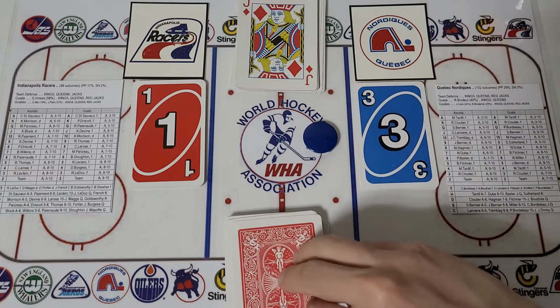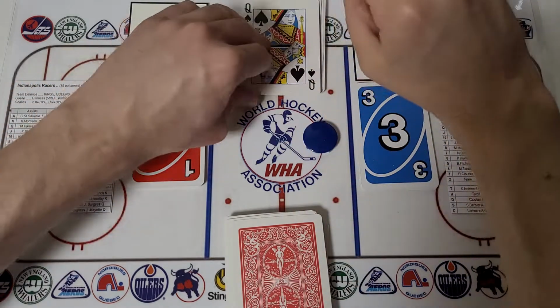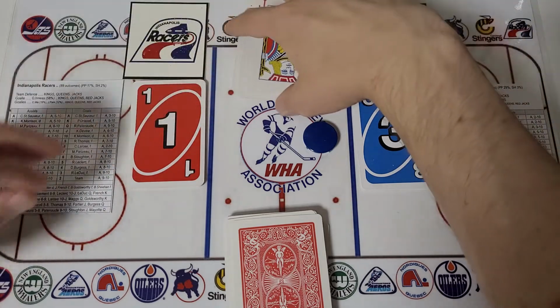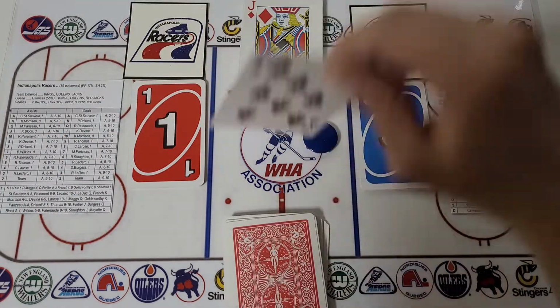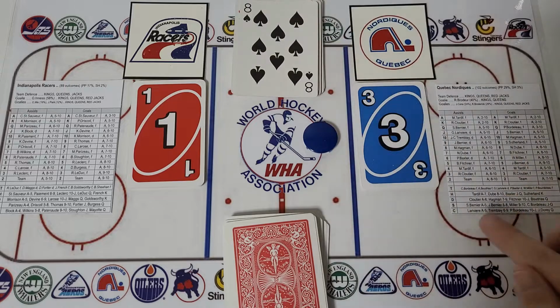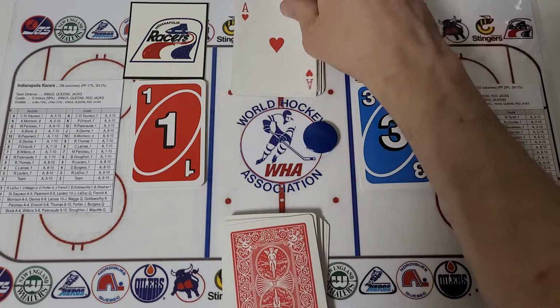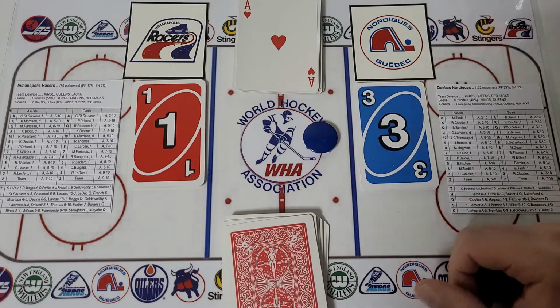And Bordelot from, who did I say it was from? Oh, dear. Lariviere. How could I forget that? And the secondary helper, let's see here. Look to the spades, look to the 8. It's going to be Bernier there with it. I guess they have an S. Bernier and a J. Bernier. And we're going with the ace, Mark Tardif here.